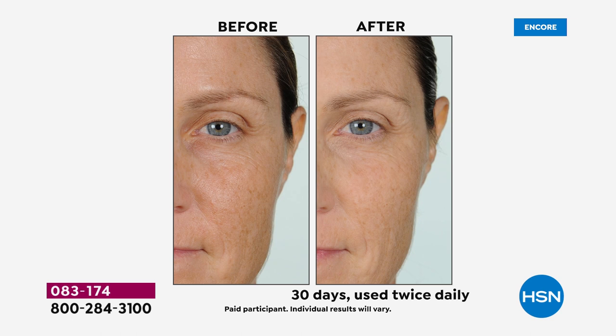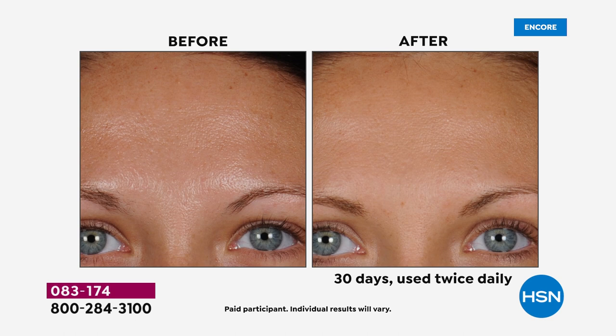Bobby, the results that you get from Visionaire are patented technology that we have at Lancome. So we have that patented molecule, so you can't get these results anywhere else. I want to show you Samantha's forehead. This is a great one, Kara. This one is so good. I wanted to zoom in here so you can really see how fine and detailed you can see in the before and after.